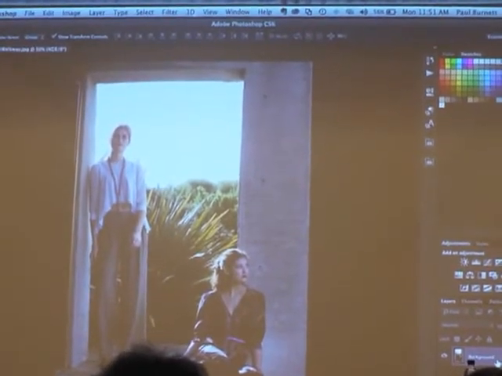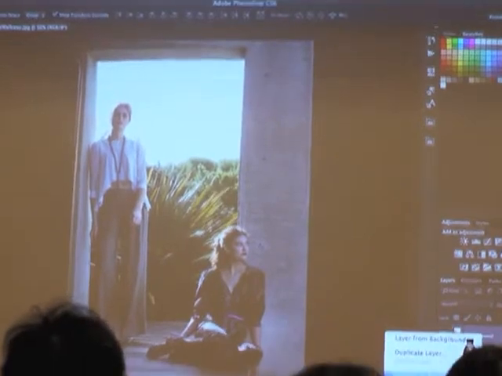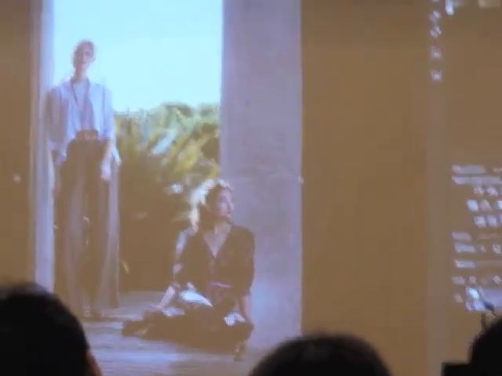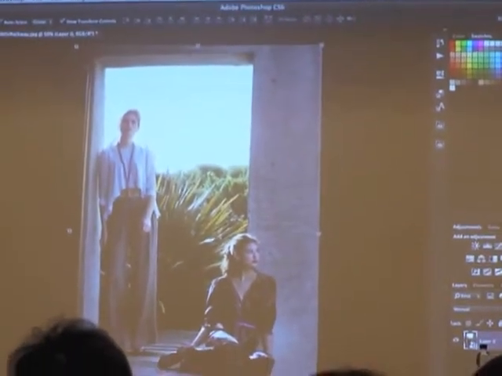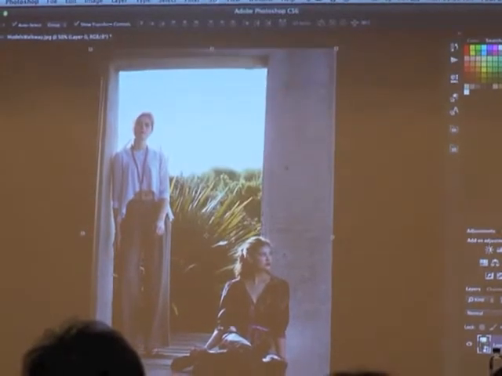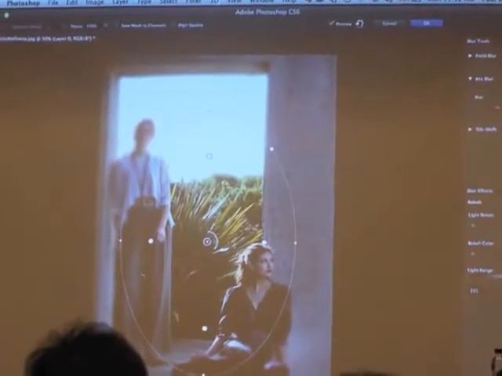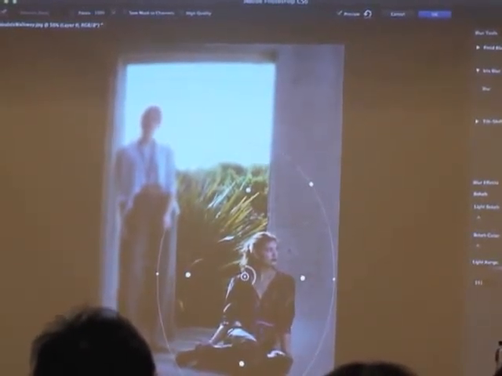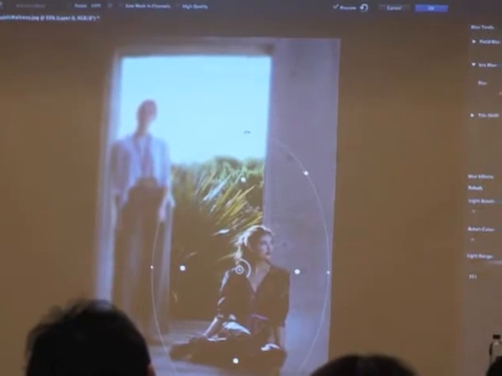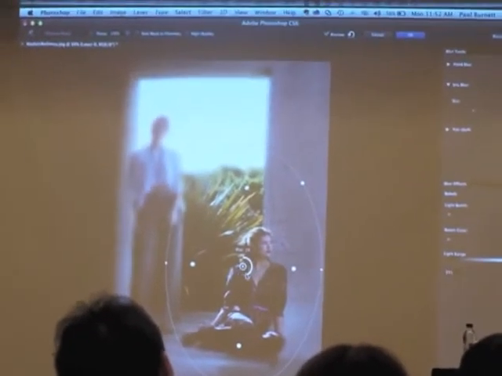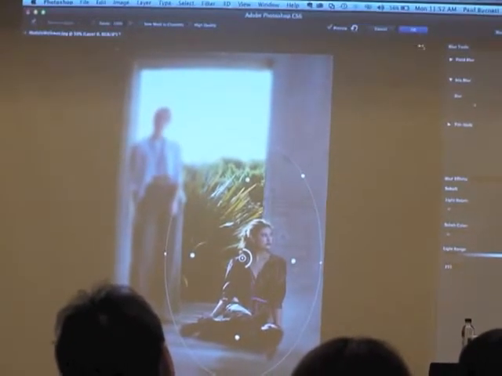So what I'm able to do now is just select that layer and convert that layer to a smart object. And by doing that, I can now add filters like liquify and blur, and they're non-destructive. So I'm going to come in here and choose maybe an iris blur, and I can move this iris blur to maybe focus in on the girl down the bottom. I can adjust the size and the shape and the position of it, and the amount of flow, and I can adjust the amount of the blur that's on the image. And once I like it, I click OK.